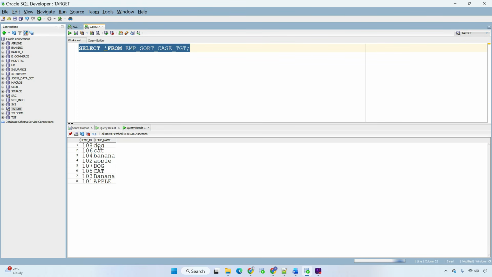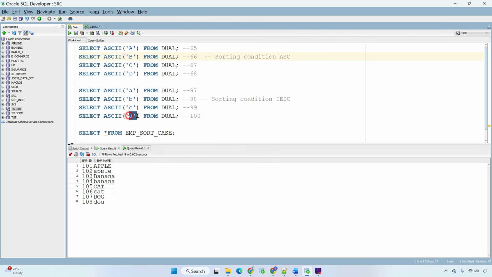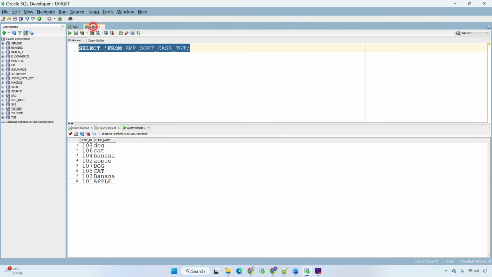See, now the data gets sorted based on descending order. Okay, small letter d has ASCII value 100, right? So this way it arranges the data from highest value to lowest value. See, capital letter A is displayed last. So from highest value to lowest value it sorts the data.